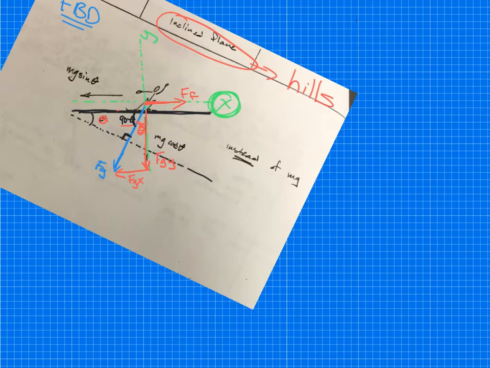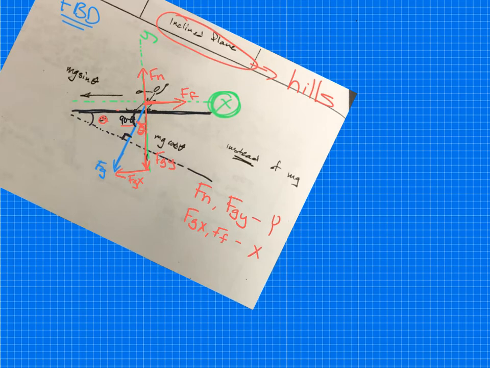Now, it leaves us with one force that we should be looking for, but we haven't drawn in yet, and that's the normal force. And if you remember, normal means a surface like the hill pushing up on the skier. But normal as an adjective means that it's actually perpendicular to the hill. It's no longer opposite gravity. In fact, it's opposite the force of gravity y, right? So the normal force and the force of gravity y are both vertical forces, in the y-axis. And in this case, force of gravity x and the force of friction are both in the x direction. So it's just a new way to orient your free body diagram.